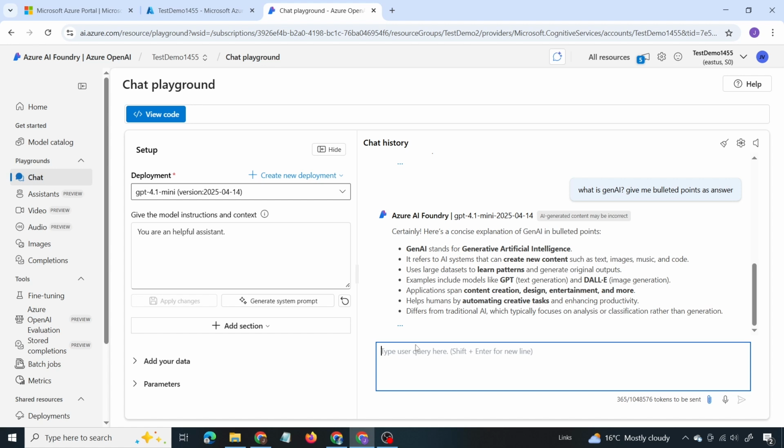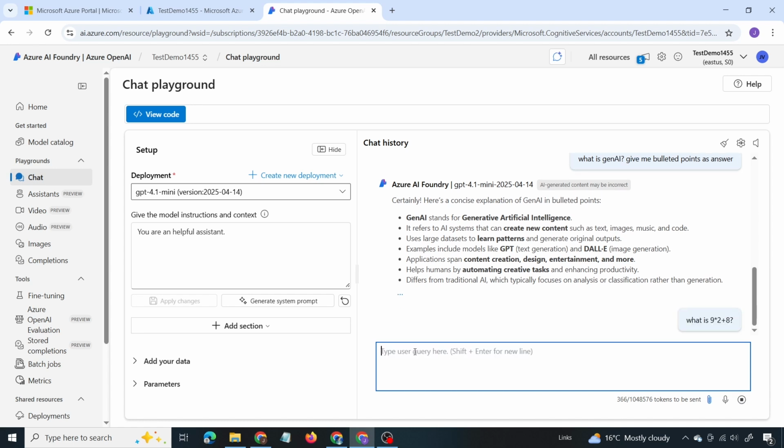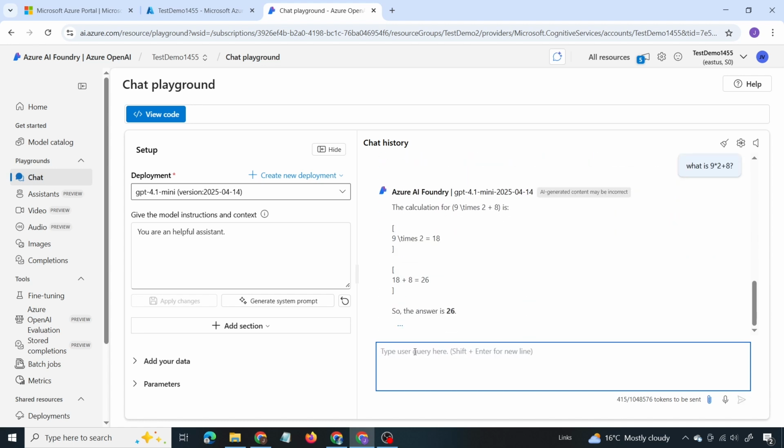So now I can ask a mathematical problem. What is 9 into 2 plus 8? So that is my prompt. So it has given me the answer. The answer is 26. Now I'm asking the same question. What is 9 into 2 plus 8?